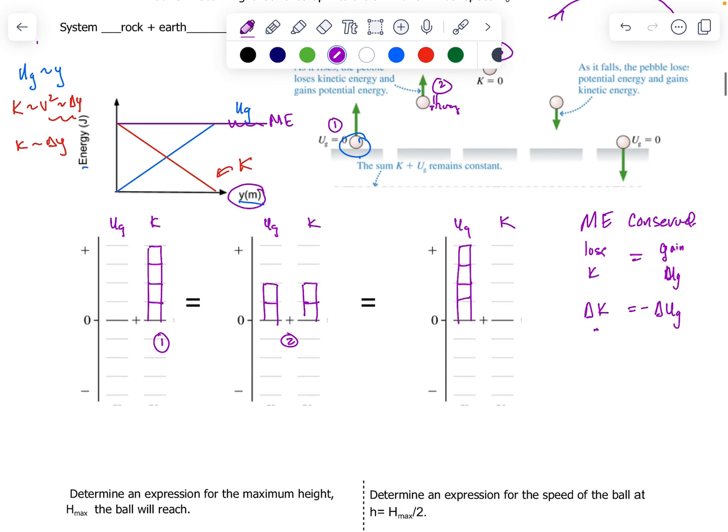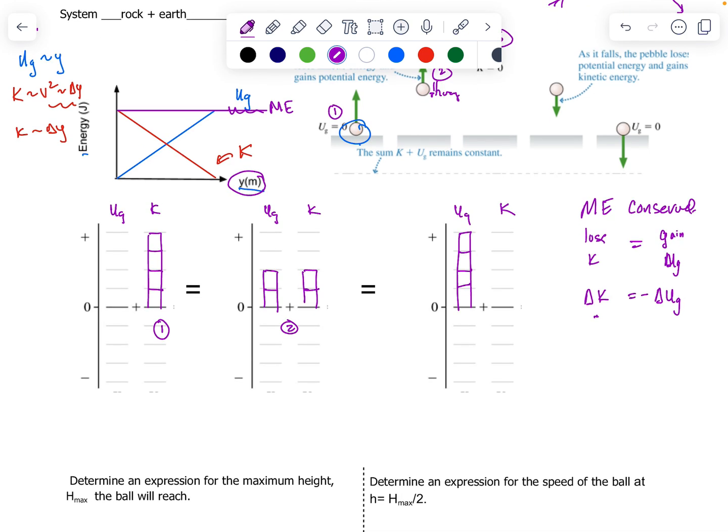If we looked at our graph as a function of time, so let's do another graph here and look at energy as a function of time. The time to the top, if we go from bottom to top, we know that gravitational potential energy is going to be proportional to that y height, which is going to be proportional to t squared. If we remember from kinematics, because this is constant acceleration, we have that 1/2 g t squared. So our gravitational potential energy is going to look parabolic like that. So that would be our gravitational potential energy.